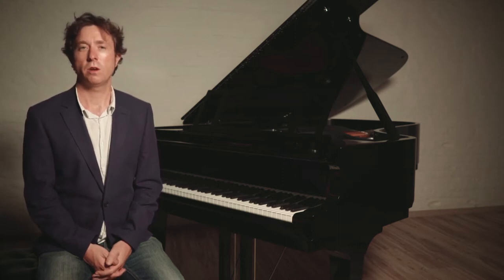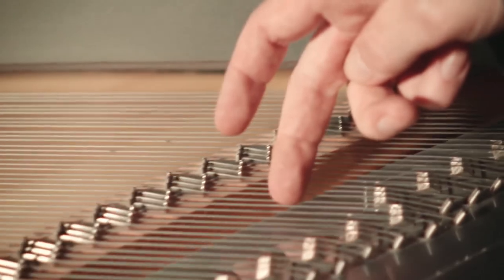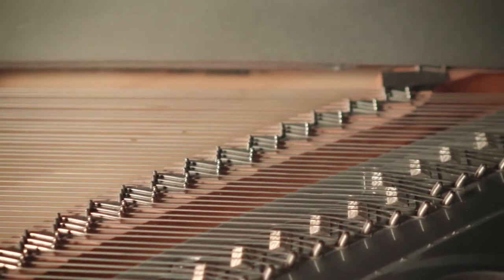There's also the addition of duplex scaling, which again adds to the brilliance and the harmonics produced in the treble area, while also creating a very accurate downbearing on the bridge, which of course is then transmitted to the soundboard. And this helps to produce that long and clear sustain that we can easily hear in the 218.